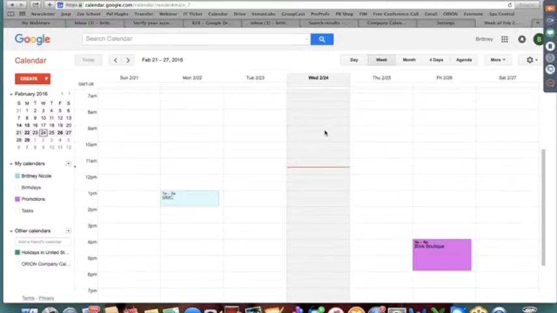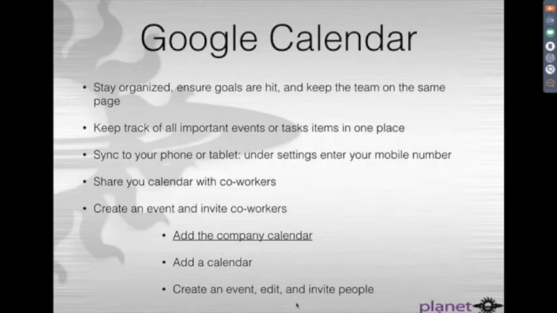So Google Calendars is really awesome, and like I said, you can download the app straight to your phone. That way you don't even have to worry about the text messaging. It'll just pop up right on your phone, just like it would if you got a text message. So the app is very cool, and it's really simple and easy to operate.